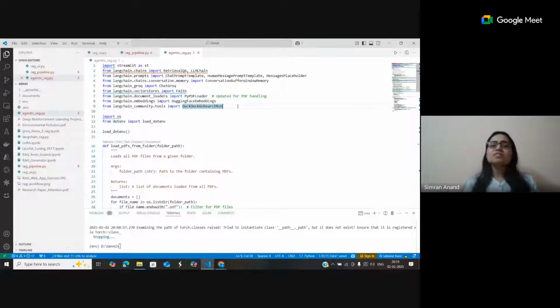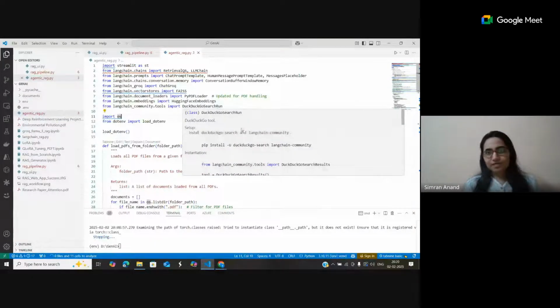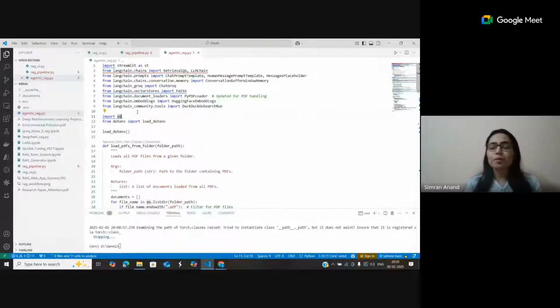Like I said, tools are basically an external access which you're giving to your chatbot. Now, the chatbot is not just limited to the document; it will have an additional tool. And what is that tool? That is browser-based search, so DuckDuckGoSearchRun over here. This is a library which helps the chatbot do web-based search. It has the capability to search the web in case the question the user is asking is not there in the document.